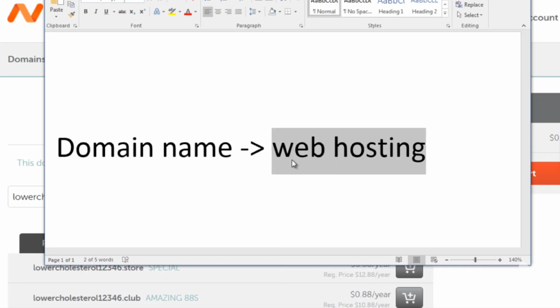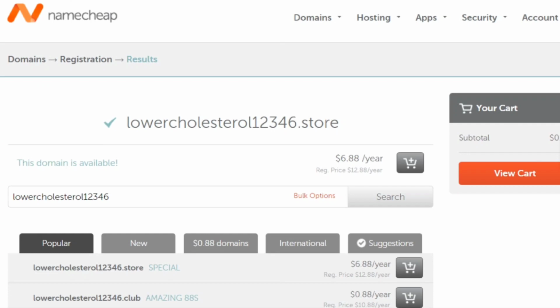So what you need to do now is find a web hosting company that specializes in WordPress, because you're going to be using WordPress. Just keep in mind that WordPress is a very intensive type of software. As you grow your WordPress site, it utilizes a lot of RAM and a lot of server processing speed.